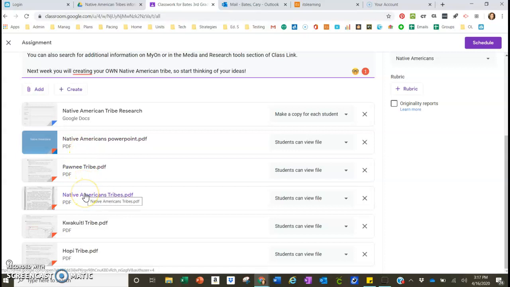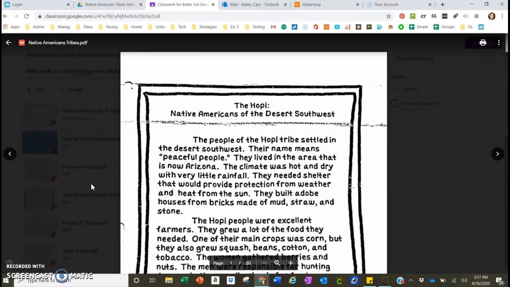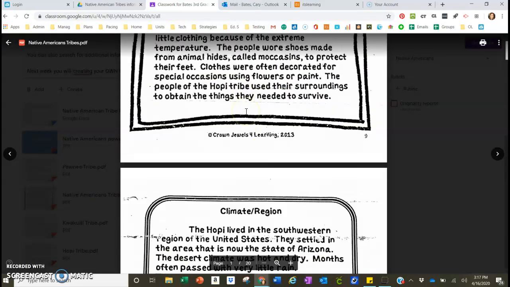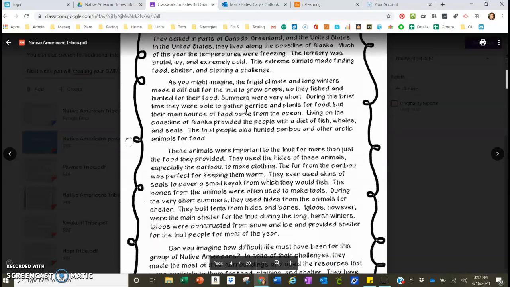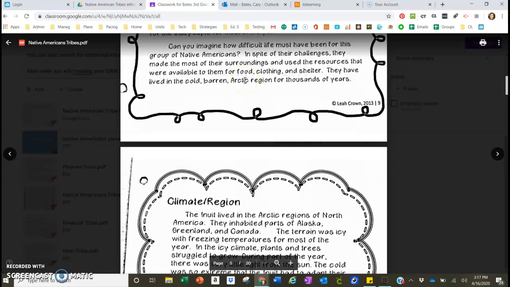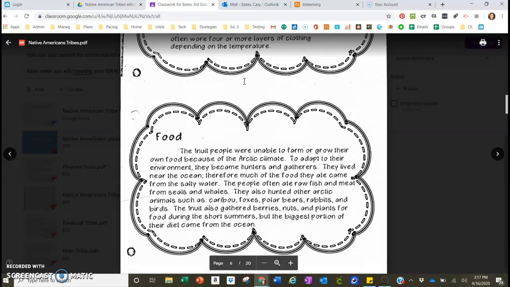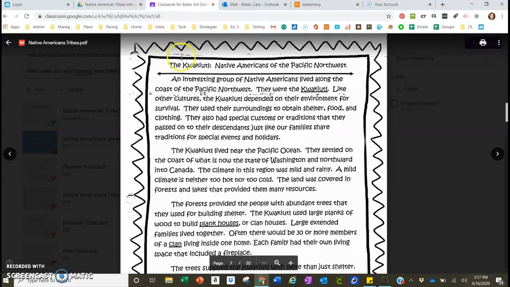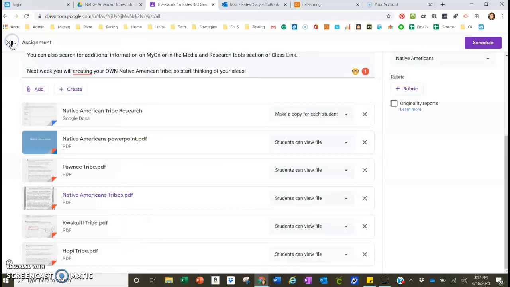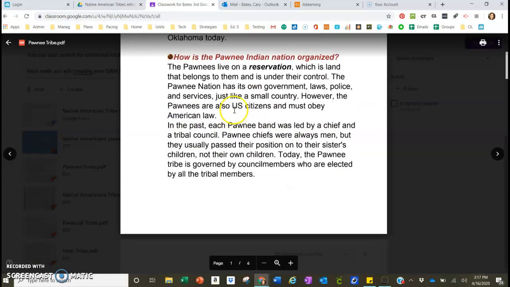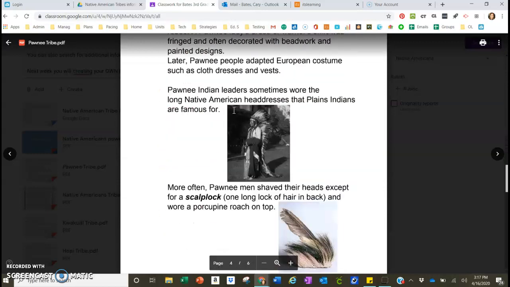But if you click on these, there's a lot of information. Like this is all for the Hopi tribe, and then it goes into the Inuit. And so you just have to kind of look carefully. Here's the, I'm not going to pretend to know how to pronounce that, but you'll see lots of information. Obviously, these are just about that one tribe, and there's some really great stuff in there.